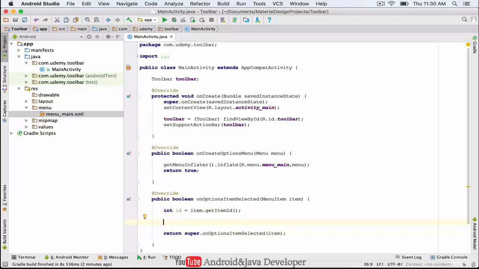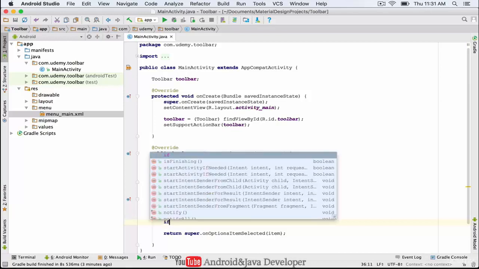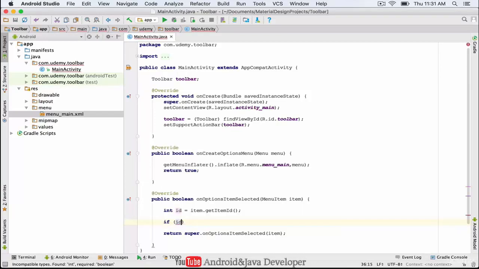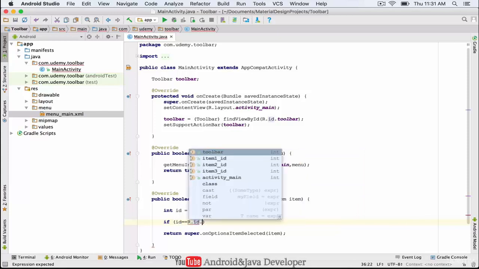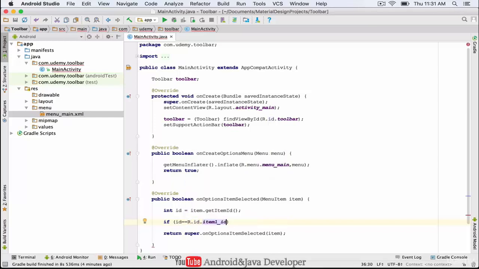Now using the if command, I type if id equals R.id.item1_id, which means if item 1 is selected by the user, then execute the instructions of this block.